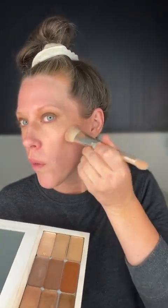I feel like it's a great way for us to show you how little product you need and where the colors go. But for actual everyday application, hard stop, don't like it. So this is how I apply my makeup every day. I start with my contour. This is my detail brush, and I just go in with the edge of that detail brush and I'm just stamping that contour right under my cheekbone.